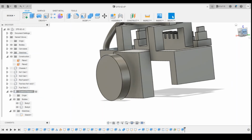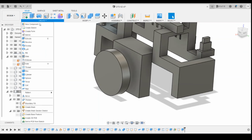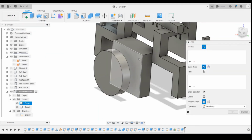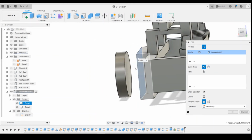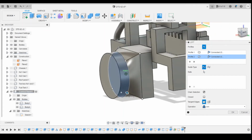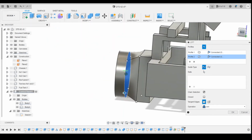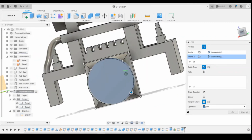Okay, so now you're going to ask, well, how do I get from that square to that circle shape? Well, I'm not going to try and create the same profiles where it's got cut off sides. I'm just going to use the Loft Tool, and I'm going to select that square profile, go through to that circular profile. You can see how it's creating something similar. It's not perfect, but it's very, very similar.